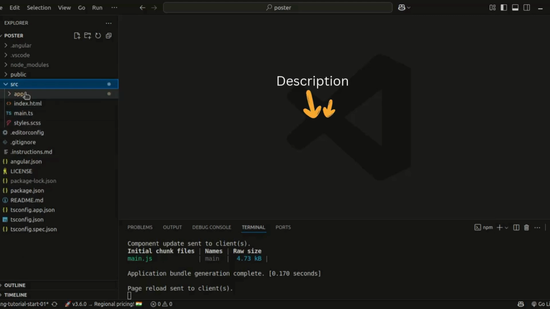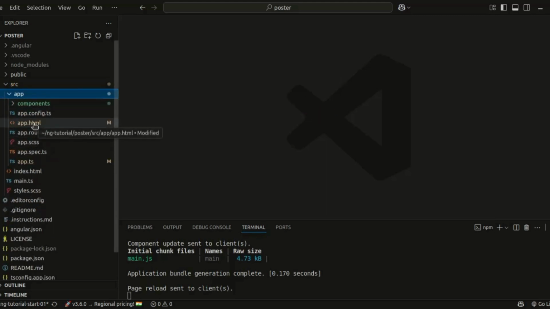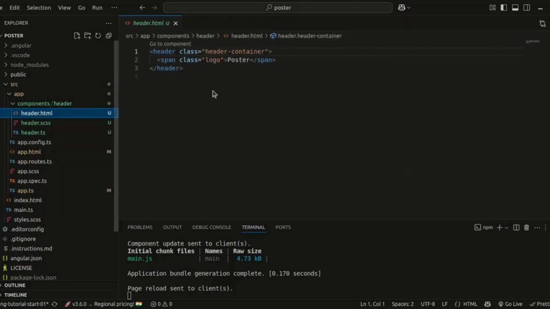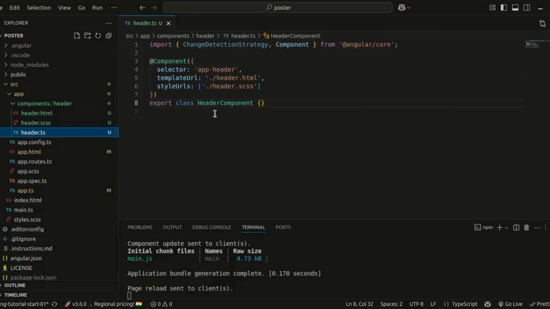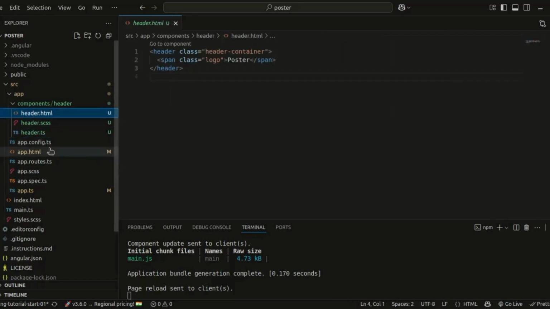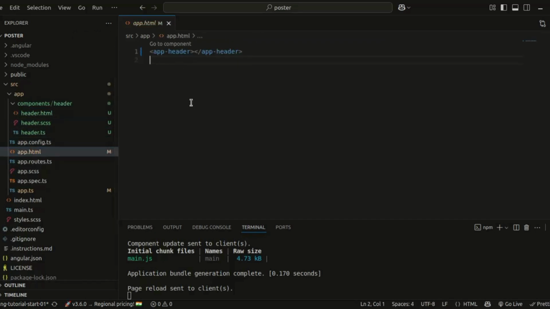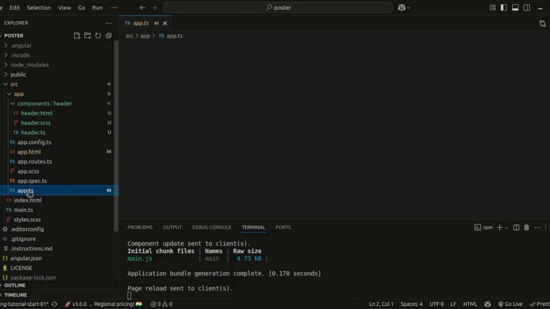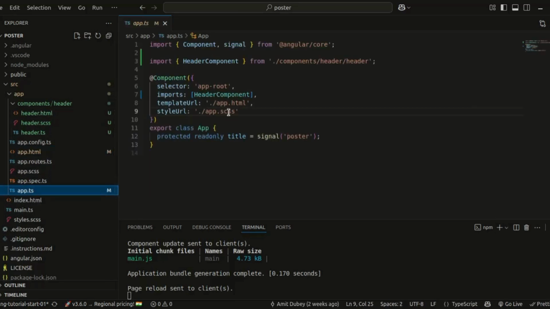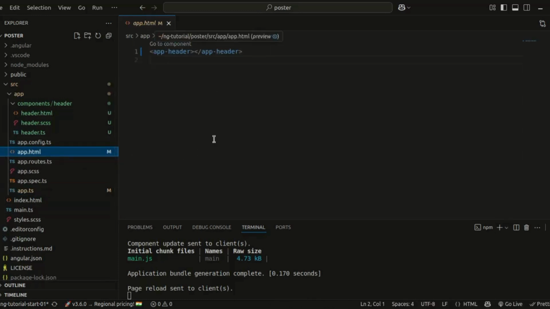And up till now we'll only have an app component, okay, and a header component, where we only see a poster logo. That's it. And in the header.ts file we don't have anything, right? We only have this header.html, and that's it. And that header is connected to the app.html component, our root component, the app dash header. And inside the app.ts file, that is being imported, right? Because we have to use that header component inside this app.html. So now we'll create our post list component.